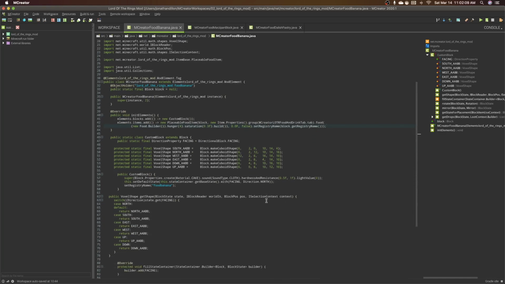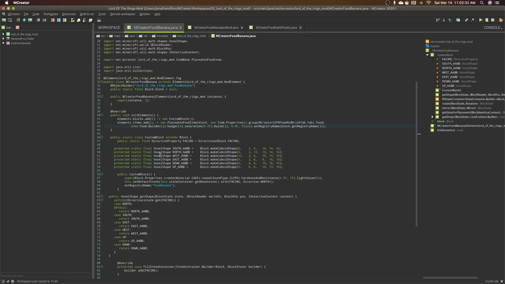This banana class I had created before I wanted it to be a 6-way block. So I then had to create another 6-directional block, take the code from that and input it in here. So your code probably won't be exactly the same as mine. Generally, it won't.